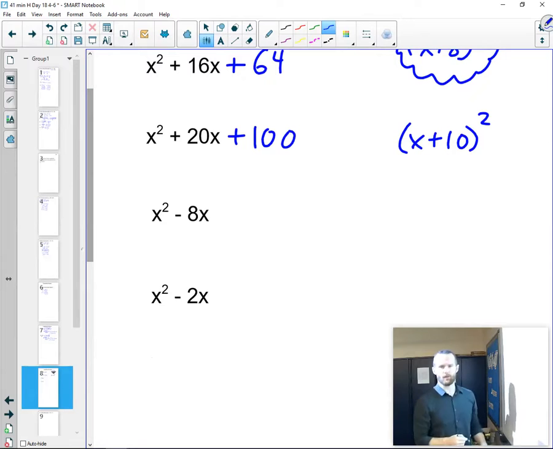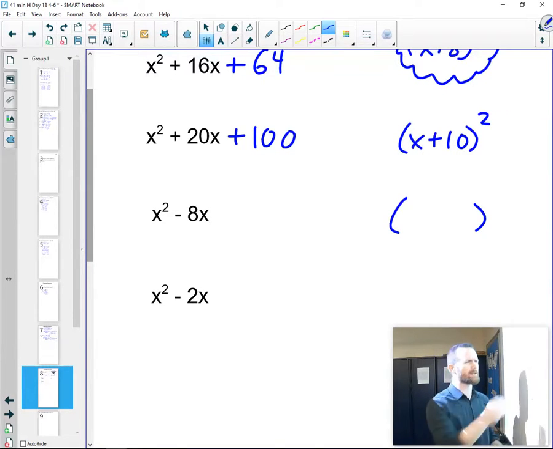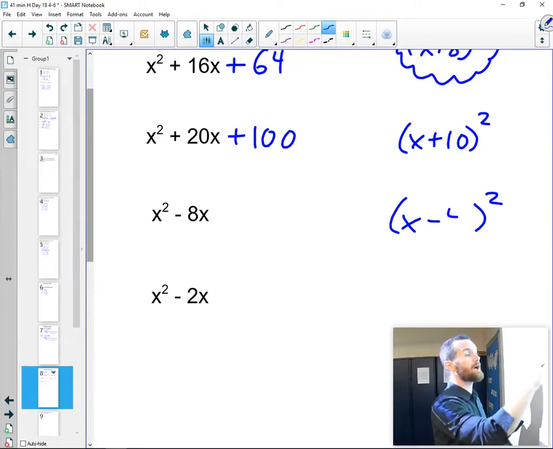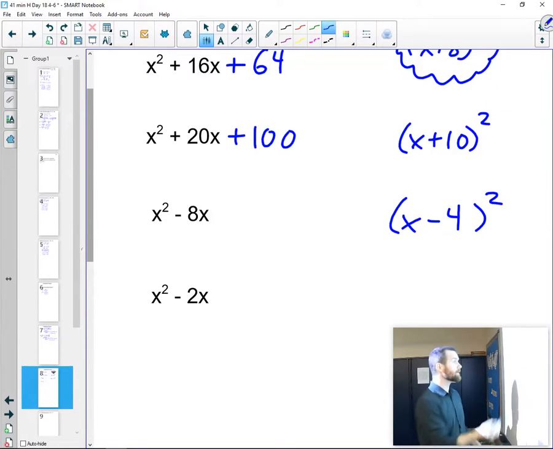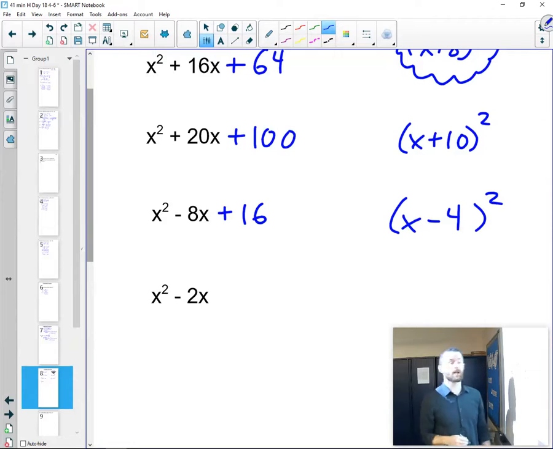Let's take a look at another one. So x squared minus 8x. Again, we think of our thought bubble here. What's going to be the binomial squared? It's going to be x, and we see a minus 8x, so we have to take half of that. It's going to be x minus 4 squared. So then back here, it's going to be -4 squared. That's not going to be a -16. That's still a positive 16, because negative times negative becomes positive.